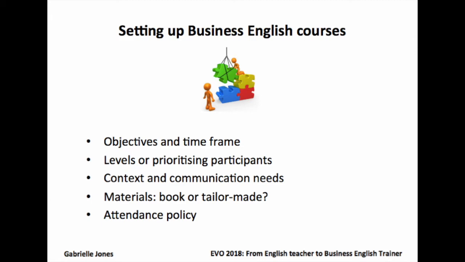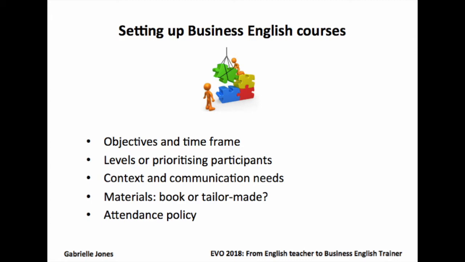So you may have a group of people who have decided they want to improve their email writing and they have a 4-week course where they meet 90 minutes. Or you could have a class where they say we just want to speak better business English in general and move our levels, and we're going to give ourselves 6 months of 90 minutes per week in order to do this.